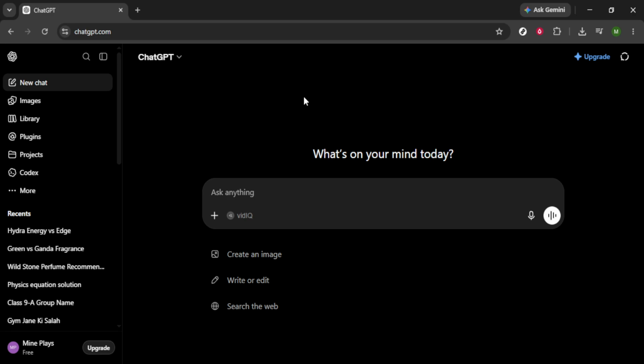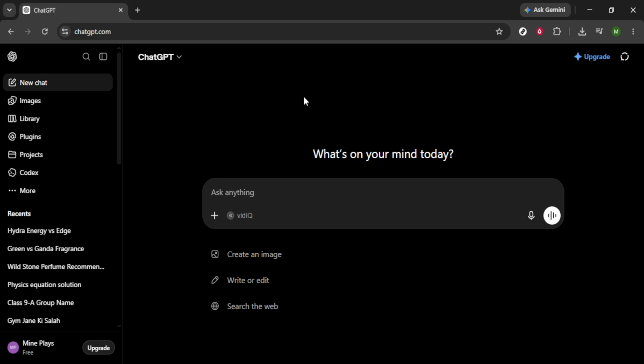This will bring up a list of search results that are related to ChatGPT, guiding you toward the right page. As you scroll through those results, look for the official ChatGPT website. You'll recognize it by its distinct branding and layout. Go ahead and click on that link. This will take you to ChatGPT's homepage, where all the functionalities you're interested in can be accessed.